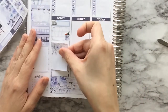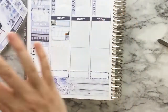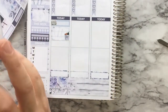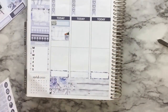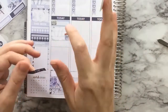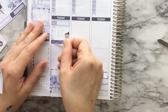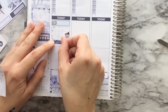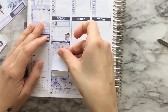And I'm going to use this one. And let's see, I'm not going to have any space right there to put a header. So I think I might put a glitter header and just lay the sticker on top of it. Let's see. I really am liking this premium matte paper, friends. It's very quickly becoming my favorite paper.